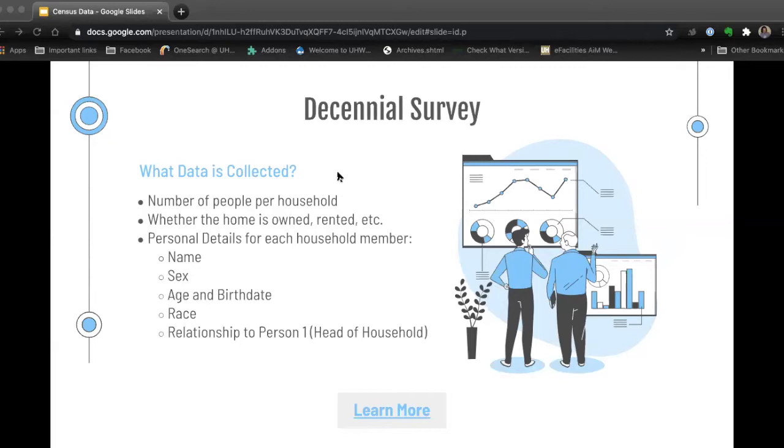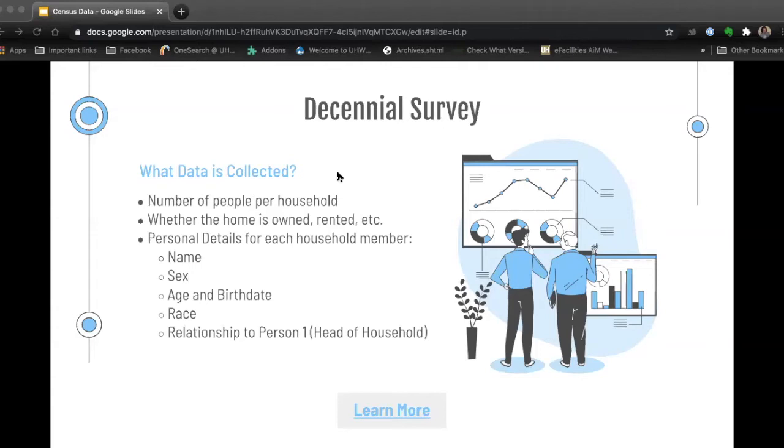Representatives and direct taxes shall be apportioned among the several states which may be included within this union, according to their respective numbers, which shall be determined by adding the whole number of free persons, including those bound to service for a term of years and excluding Indians not taxed, three-fifths of all other persons.